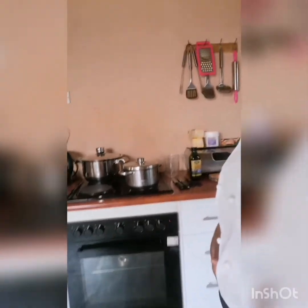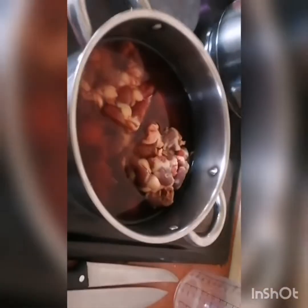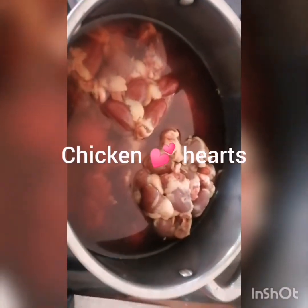I'll be using this stove as I would love to begin cooking. Starter dish number 1. On my starter dish, I'll be cooking livers. I'll be making livers with these ingredients, with mushrooms. Where are my mushrooms? There they are. And these are the spices I'll be using.